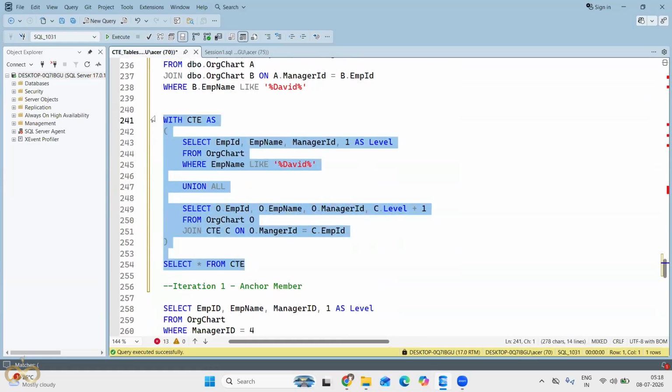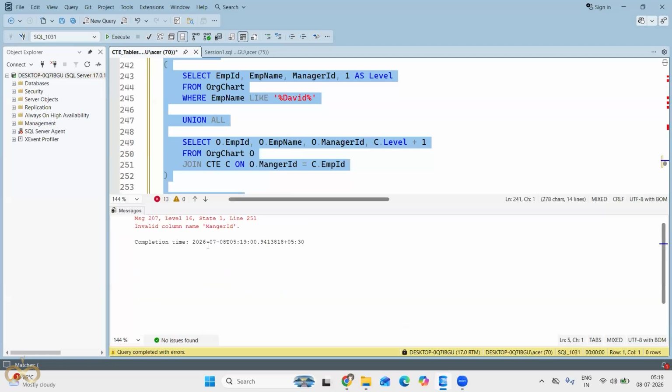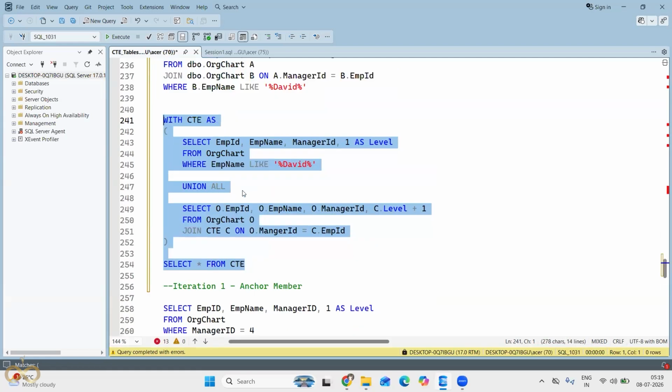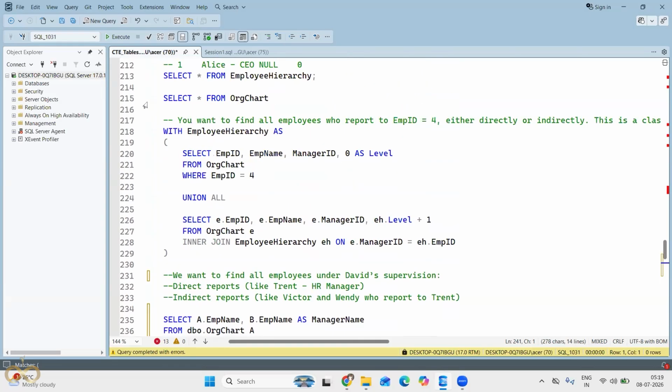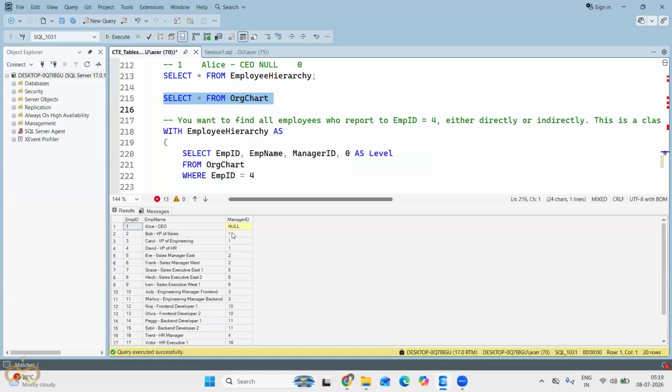Now we should see 4 employees, but we are getting an invalid column name error for manager ID. What is the column name we have in the organization table? It is manager ID only.